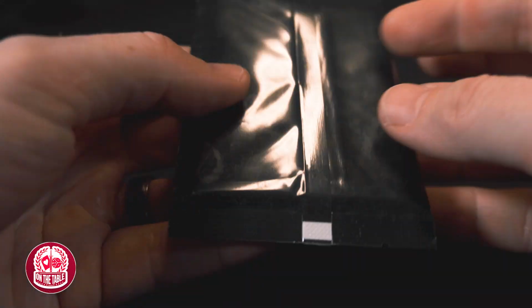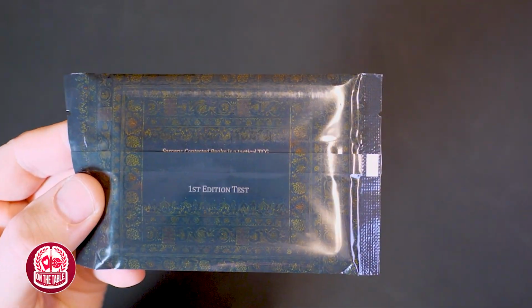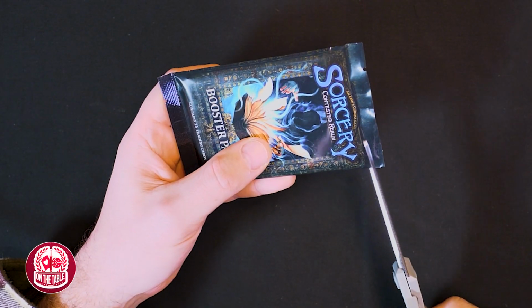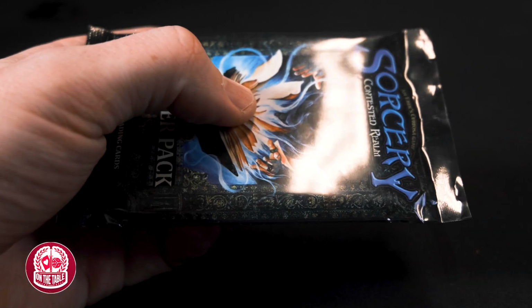Speaking of cards, we've got our hands on a Sorcery Contested Realm First Edition test booster pack to open. So let's start on that. And we're going to make a quick cut across. Let's make sure we get this right. That would be really awkward if we cut them.